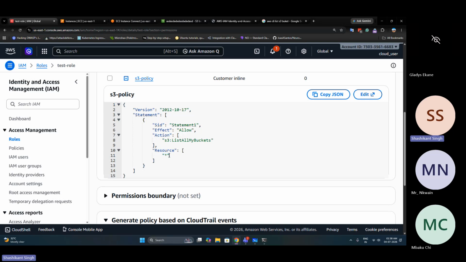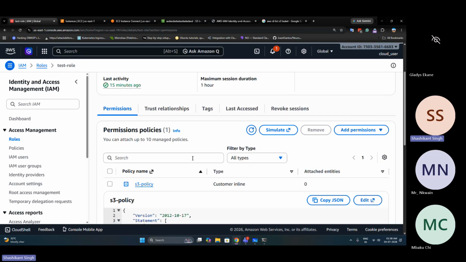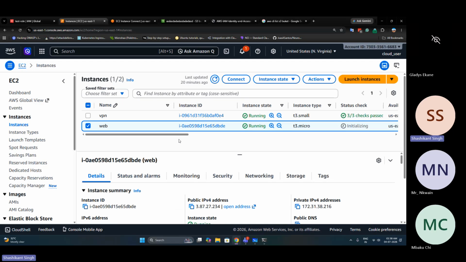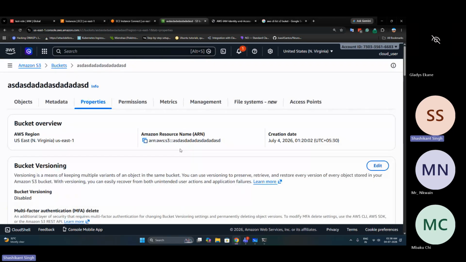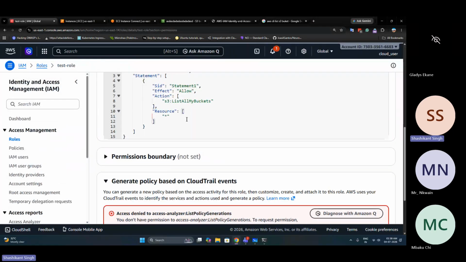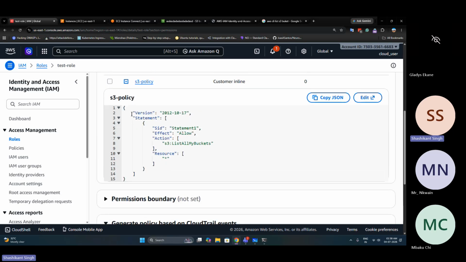So if I put an EC2 instance ARN here, only that EC2 instance will be able to use this policy and no one else. If I'm attaching this policy to this EC2 instance, and I give another EC2 instance ARN here, this policy will still not work because the ARN is wrong; the resource is assigned to someone else. So that's why it is very sensitive, and it's very important to know what you're writing and who you are writing for.